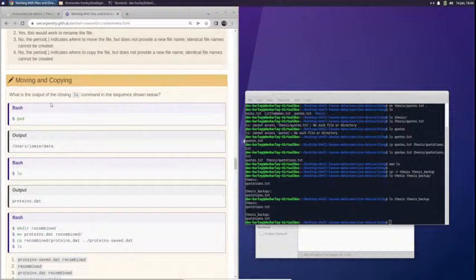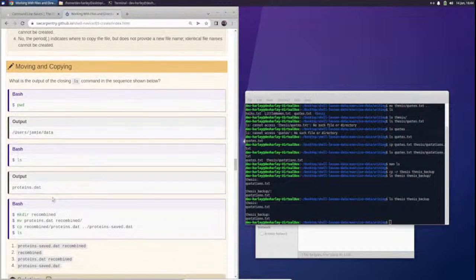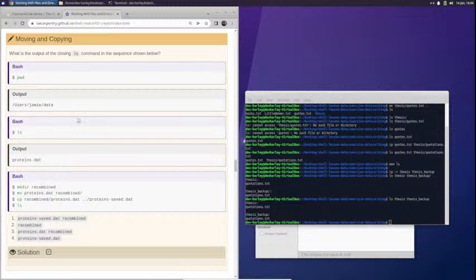Moving and copying. What is the output of the closing ls command in the sequence shown below? So pwd shows us that we're in users Jamie data. We list it, and proteins.dat file is inside of data.